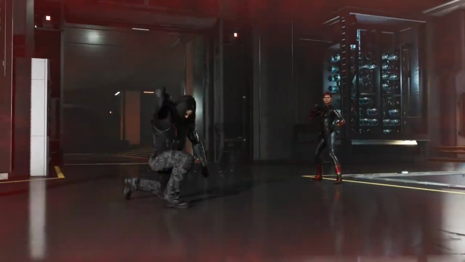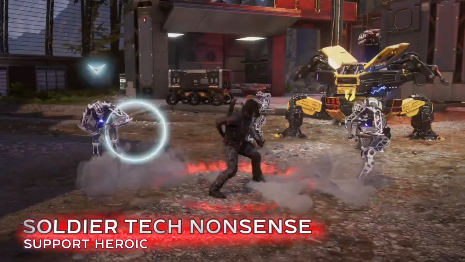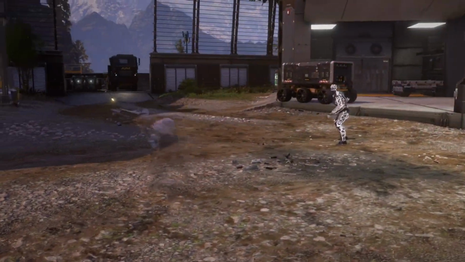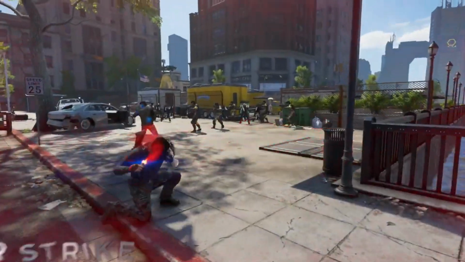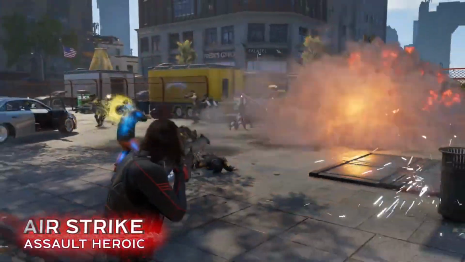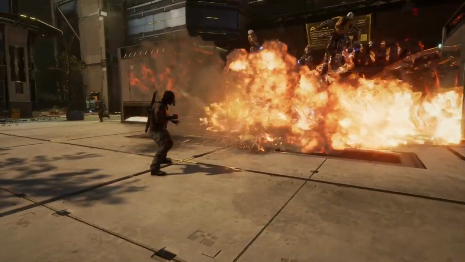Bucky calls his support heroic Soldier Tech Nonsense, a remnant of the tech Department X gave him. He doesn't know or care what its real name is or how it works, just that the personal stealth field it generates gives him an advantage in a fight. Airstrike is Bucky's assault heroic, which allows him to call in an airstrike to set a target that drops multiple bombs in succession on the battlefield.